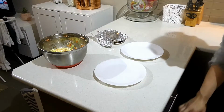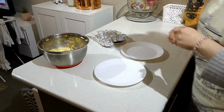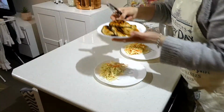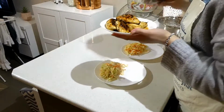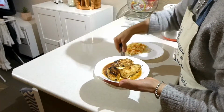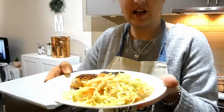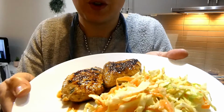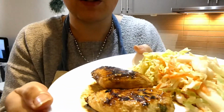Okay, here we have it. I'm about to serve dinner. This is a nice easy one tonight. So first up, I'm going to put some coleslaw onto our plates. And then we have our delicious cilantro and lime chicken. And there we are, there's our beautiful, delicious cilantro lime chicken ready for us to enjoy for dinner with some carrot and cabbage coleslaw. Doesn't that just look delicious?